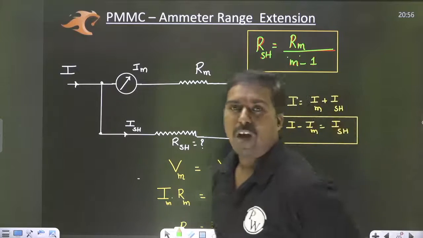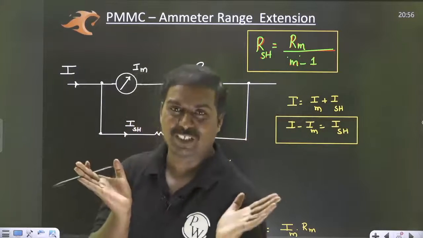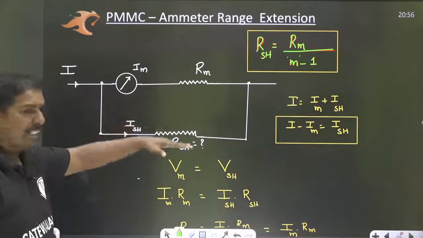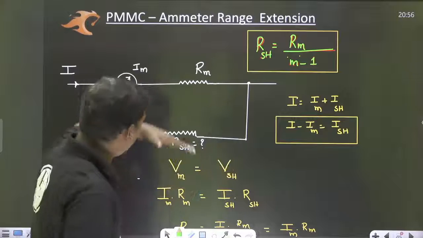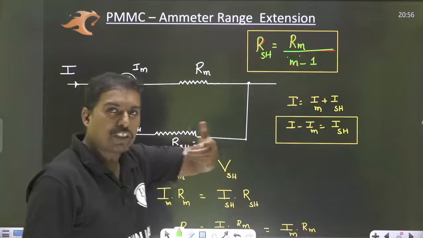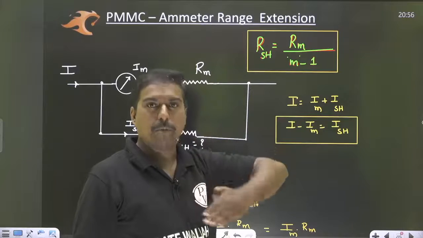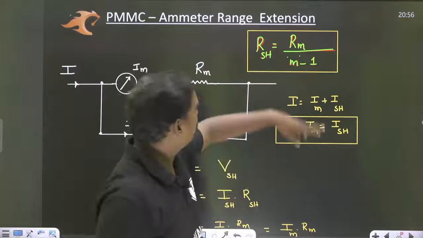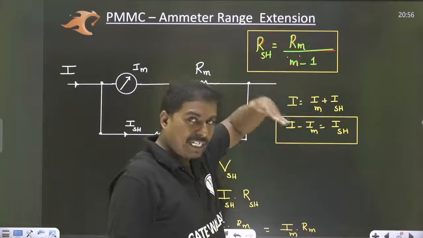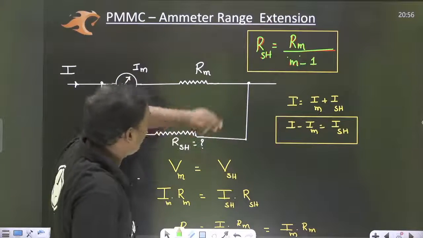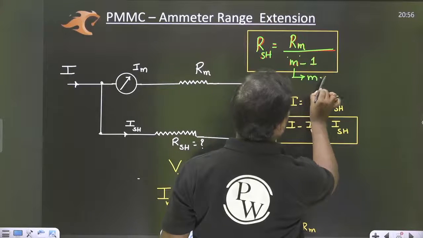Okay. So how to remember this formula? I will tell you the trick. In the exam, they will ask you the shunt resistance. Generally, shunt will be connected across. Yes or not? Shunt means it is connected across. So that means it will be parallel. That means it should be at the bottom of something. Similarly, M should be at the bottom. So RSH is equal to Rm by M, where M is the multiplying factor. Please remember, M is the multiplying factor.